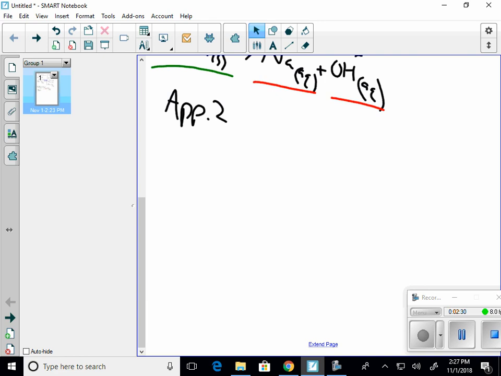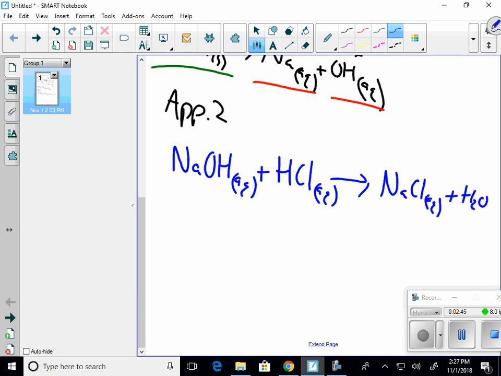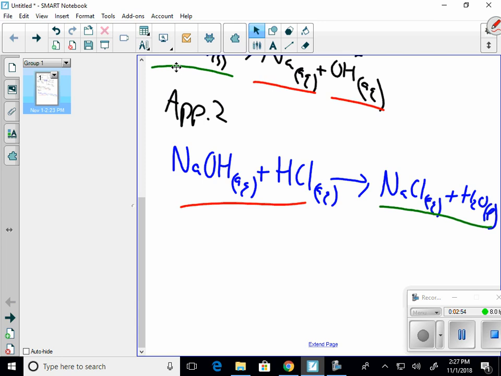As for experiment number 2, you have a reaction between NaOH aqueous plus HCl aqueous. Double displacement wise, this would make sodium chloride, which is aqueous, plus H2O liquid. Once again, you are going to do products ΔH from the appendix minus reactants ΔH to solve for that as well. Again, that concludes the notes on the calculations that you need for the lab on enthalpy.